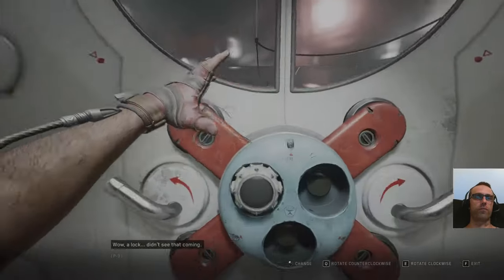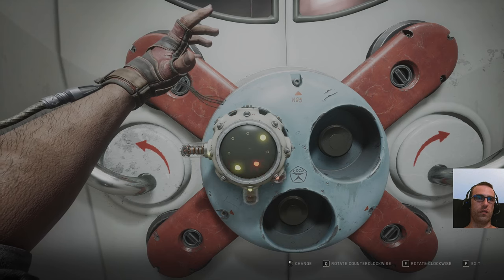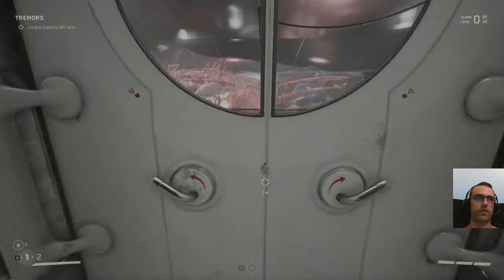And another, wow. Door. A lock. Didn't see that. And again, it's this one. Damn, man. Now just the top one. The top one should go one here, yeah? No, but one more there. Like this. Yeah. So another door is unlocked.